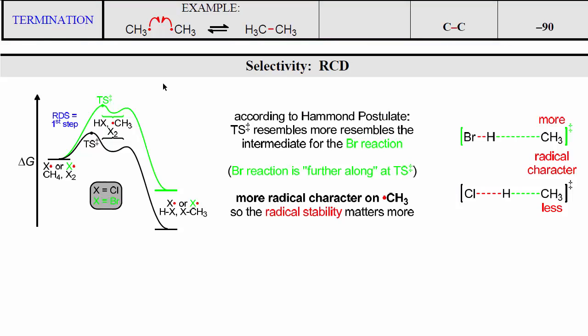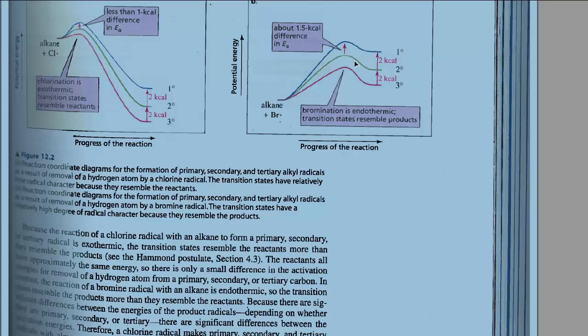And that's really what Miller is trying to show with this particular box. Since the bromine reaction is further along at the transition state, there's going to be more radical character in the transition state. It's going to more closely resemble what it actually ends up looking like, which is the radical. But again, the upshot is it's just more sensitive to the energy differences because the transition state closely resembles the products here, whereas over here, on the chloride side, the transition state closely resembles the reactants. And the reactants are all about the same, some unreacted alkanes, so there's not a whole lot of difference there. Differences get minimized in the chlorine case. They get magnified in the bromine case.